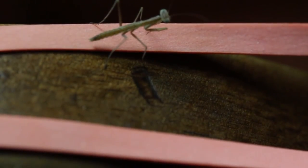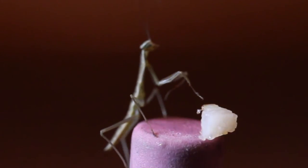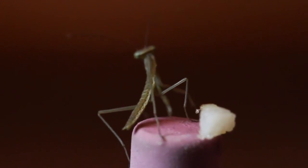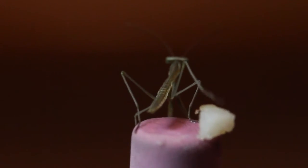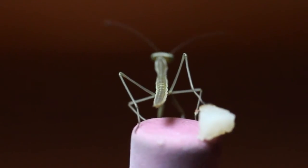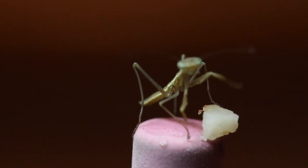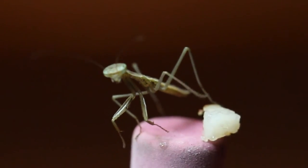He was going after it like it was food. Maybe if I grab the piece of ham, if I can get it to stick to the toothpick. You're acting just like a praying mantis. Eat some of that. His mouth parts are going.